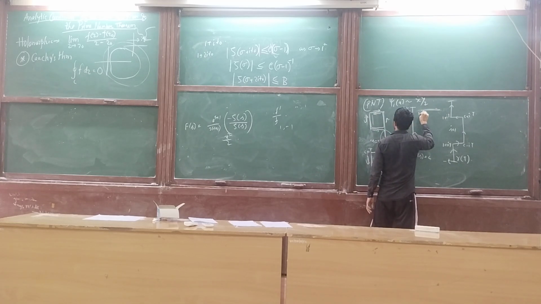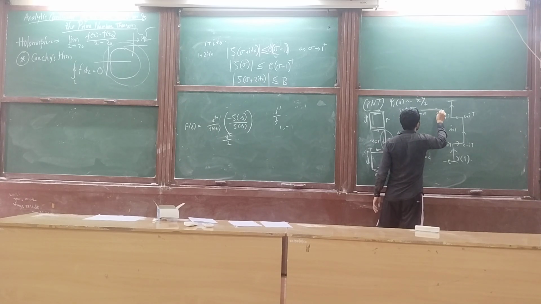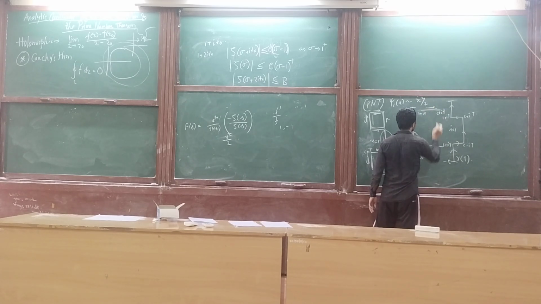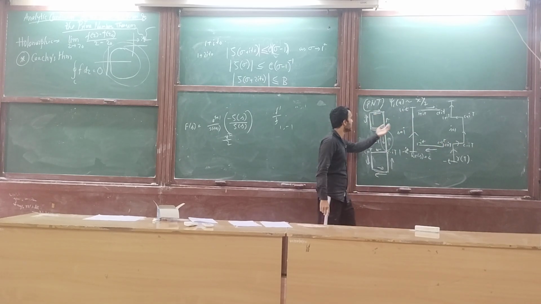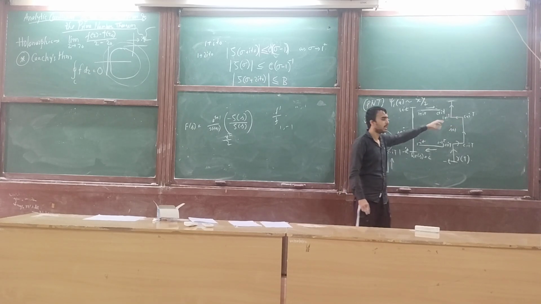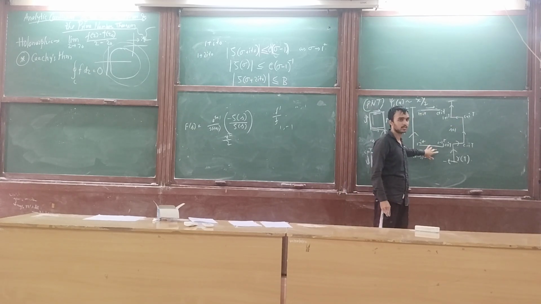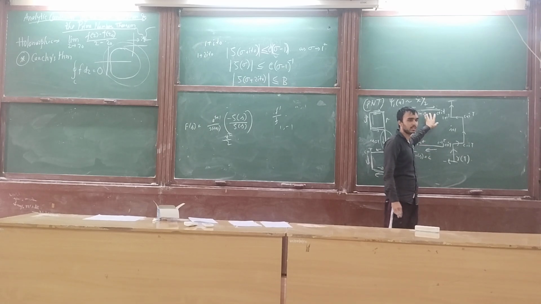The integral is from 1 plus it to c plus it. Then it is in this direction, and it is in this direction, from 1 minus it to c minus it. So if you take the difference of the integral along these two curves, it is just the integral along this and this. And you are taking the limit t goes to infinity.